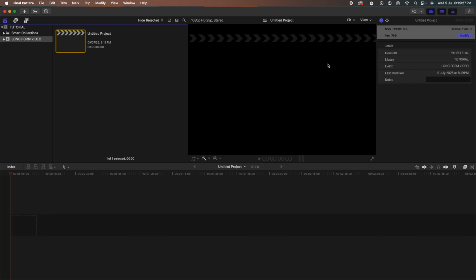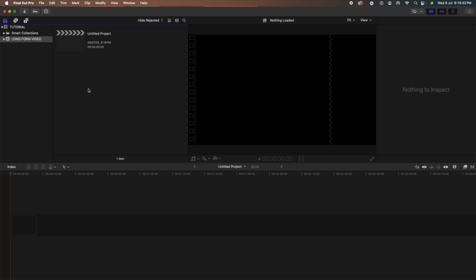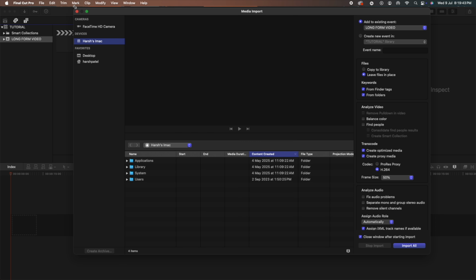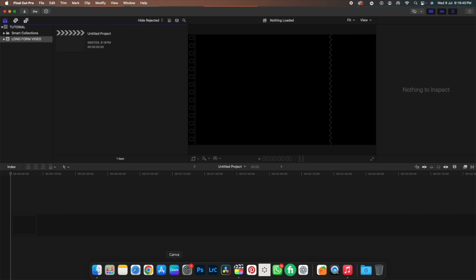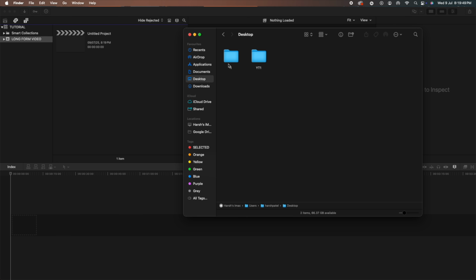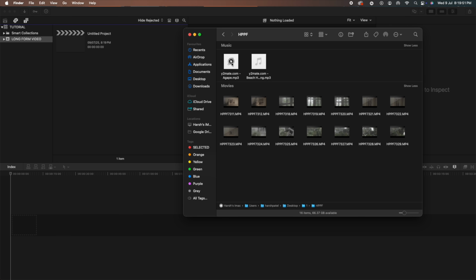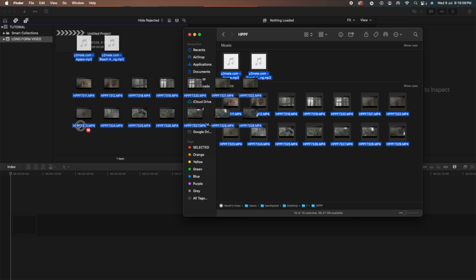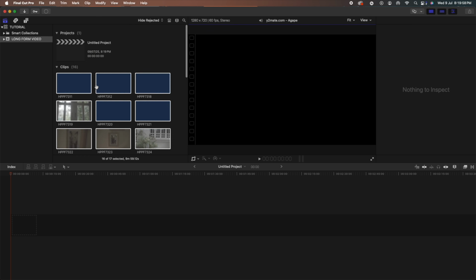and let's open up our timeline and preview window. Now there is no point in having a project without an actual video file to edit, so let's import some video files. There are a couple of ways to import. You can go to File, Import Media, and this will bring up the import window. For the sake of simplicity, the way I usually do it is to go to the folder where I have all the footage and just drag and drop it straight into the event. There you go. You have got all your footage ready to go.